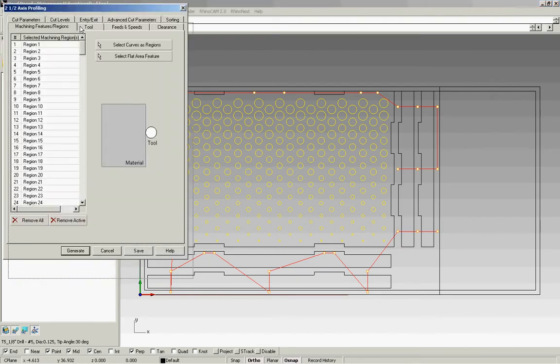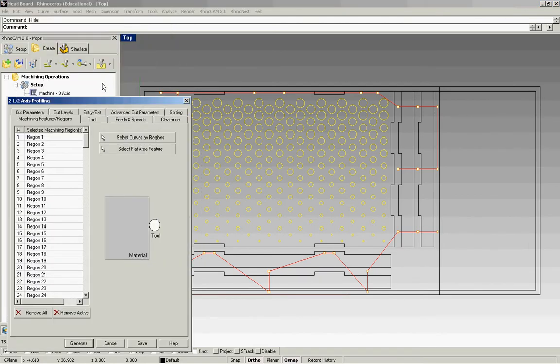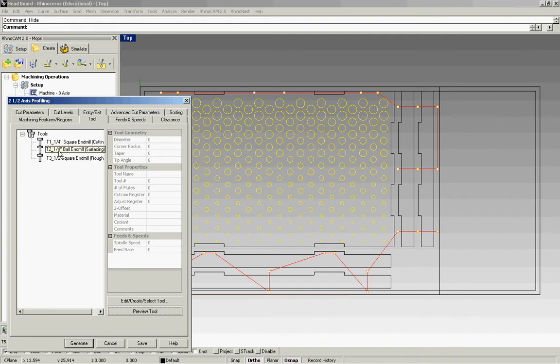Now we're breaking this up into 2 different operations, because I have interior cuts, which are the ones highlighted, and then I have exterior cuts, which are the ones on the outside. So first we're going to do the inside cuts, and just make sure you have your regions selected. For this, again, the tool is going to be a 1/4 inch square end mill, and we use this tool for all our profiling.